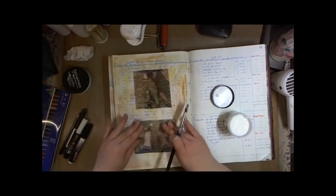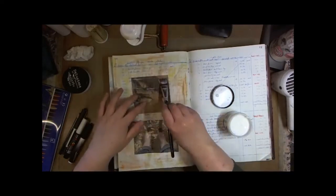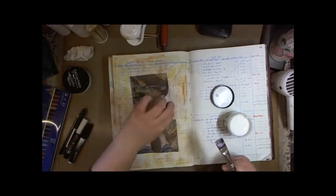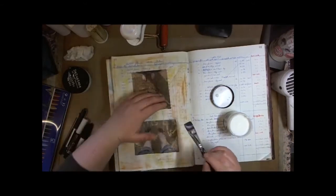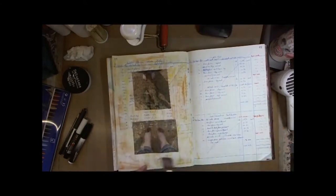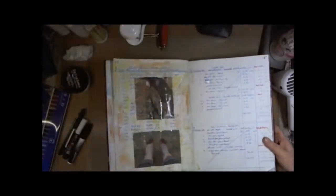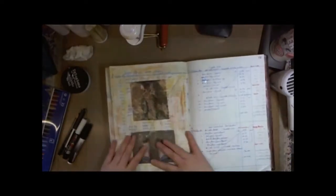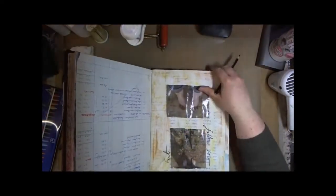You can see now that I'm just gluing down my gel transfers with gel medium, just carefully. I really enjoyed how this page came out — it was based on a day trip that me and my other half took to see the Anthony Gormley men at Crosby Beach in Liverpool. It was such a fun day. If you ever go, it's fantastic — there are toilets and a little burger van too. It was free parking back then in 2012, though I'm not sure if that's still the case.